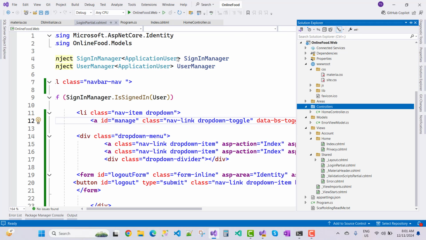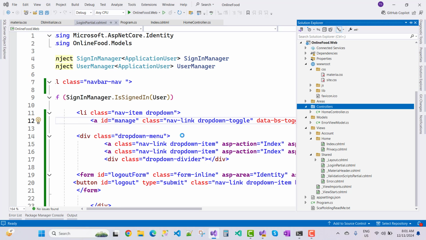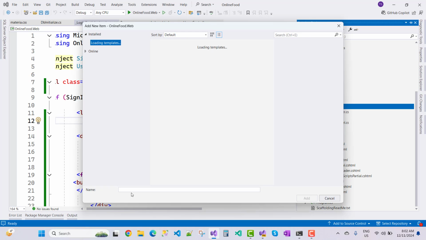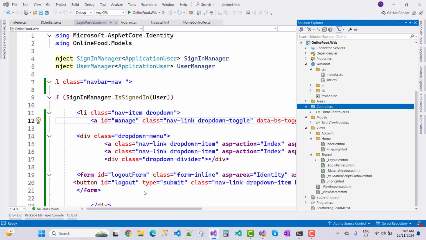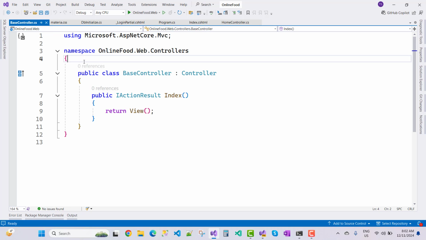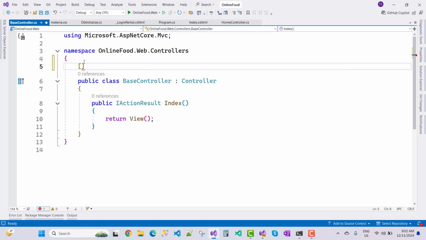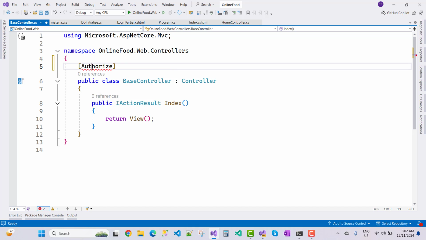When you log in to the system, you notice that here we have orders, and when you add some item in the cart, your cart is visible only to the authenticated user. Authenticated user, I mean to say the admin or the user. So just add a base controller for the authorized user.